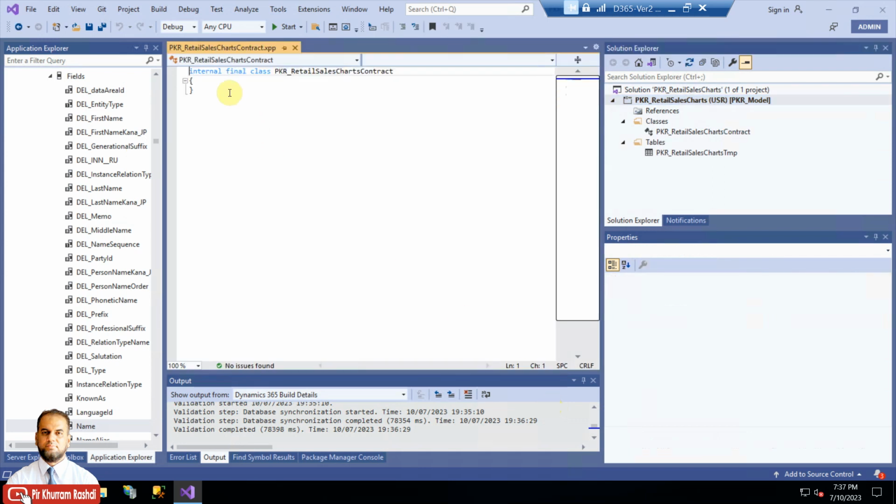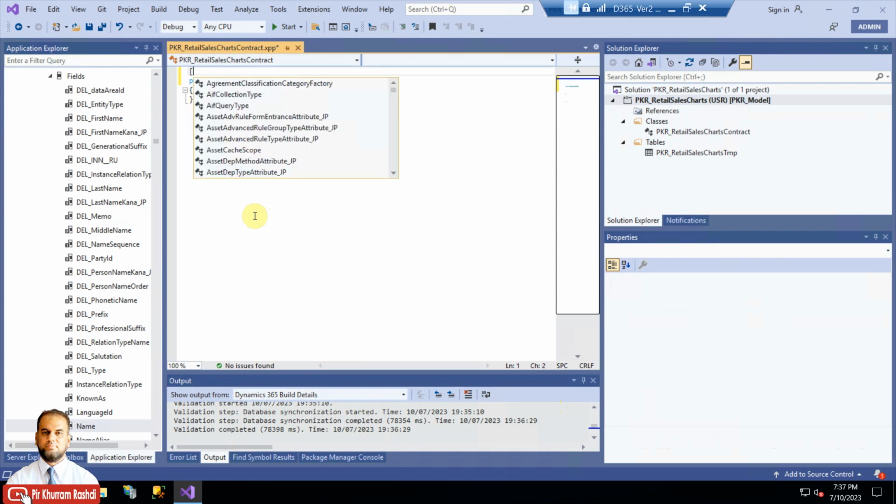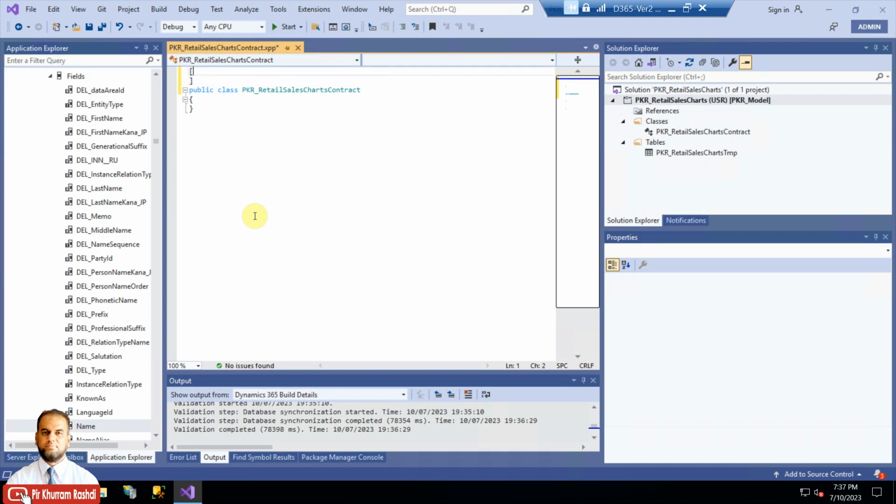Contract will basically be a postfix that it is a contract class. Okay, so now our contract class is there. Just change the access modifier to be public. Then we will decorate our class to identify that this is a data contract class.